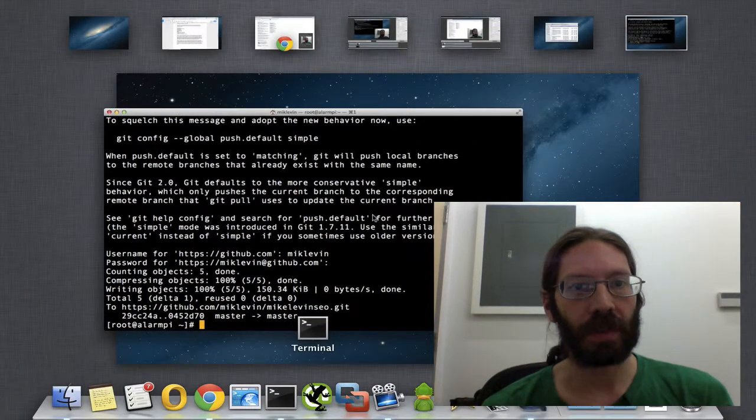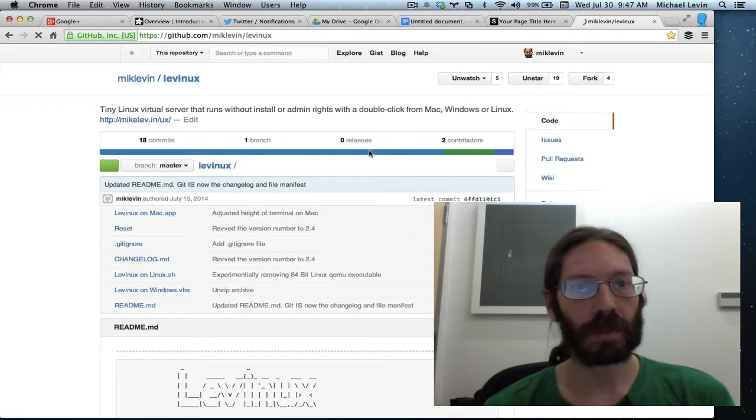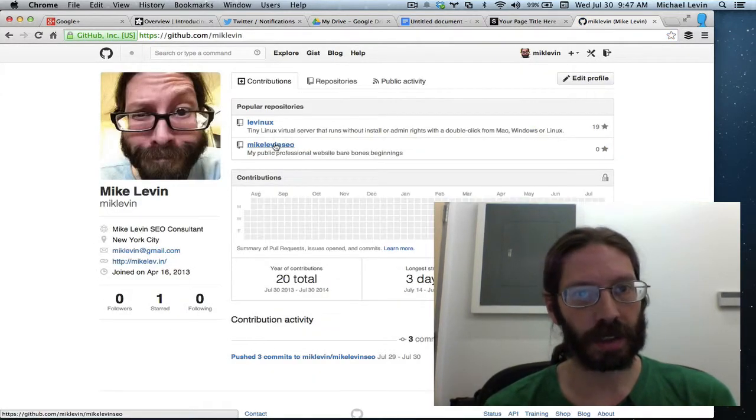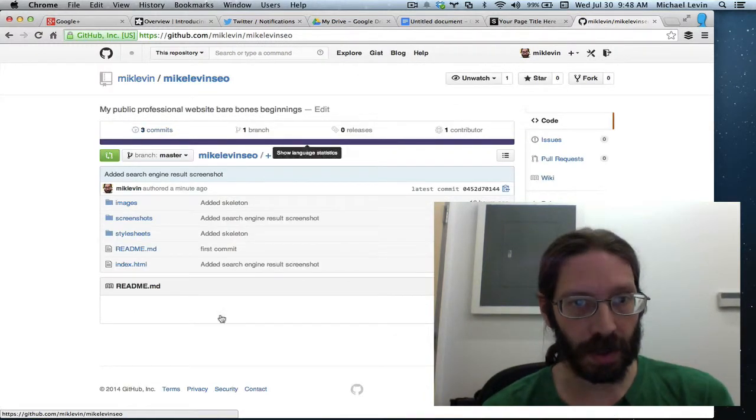And so now if we go back to the web browser and go to GitHub and switch to that project, you can see 3 commits, whereas yesterday it was 2.